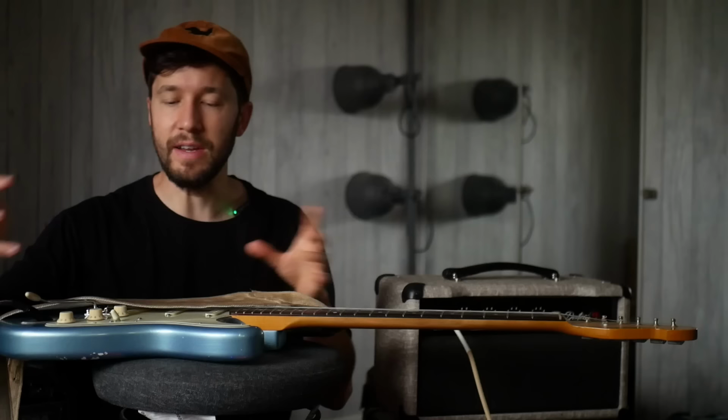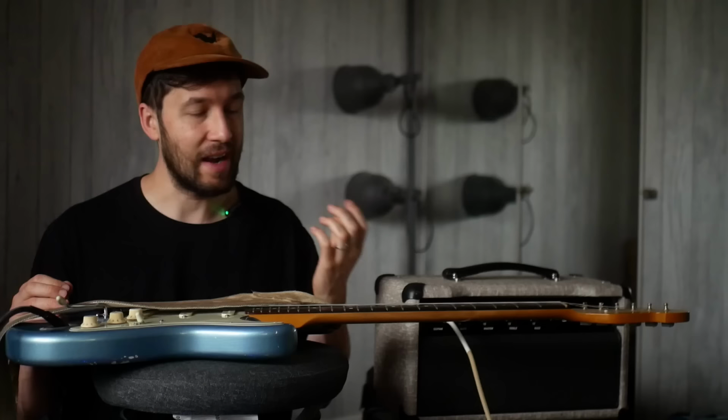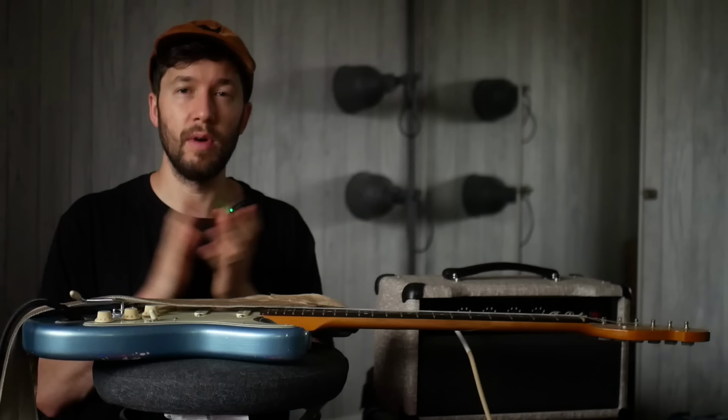So that's how I'm actually using the HX Stomp. Let me know how you're using it. I think it's one of the best pedals ever made, the best value pedals ever made as well. It's got better and better over time and is super, super useful. So yeah, let me know how you're using them.